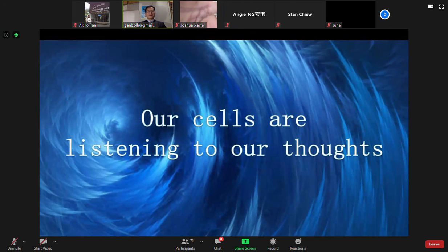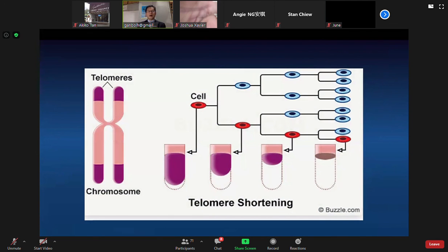Basically our cells are constantly listening to our thoughts. That's why our emotions and thoughts can affect our health significantly. Here is an example of how the telomere shortens every time our cell starts to divide. At the end of the chromosome, there's the telomere. Telomere is like a shoelace. Whenever our cell starts to divide, the telomere shortens until there is no more, then our cell disappears or starts to die. So this explains our aging effect.